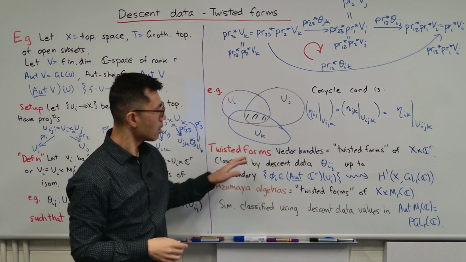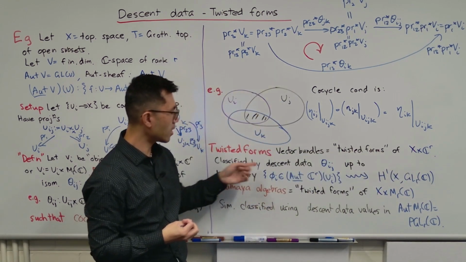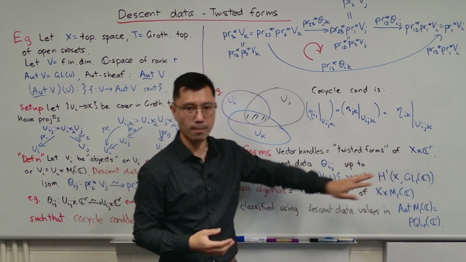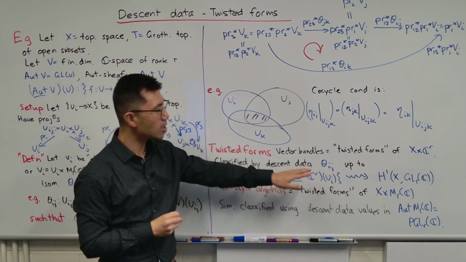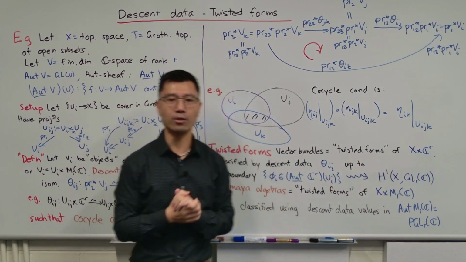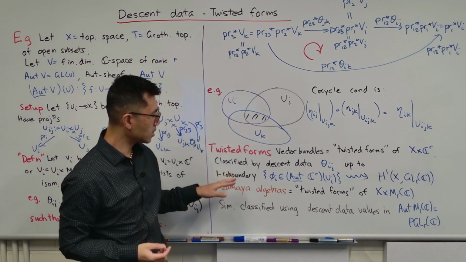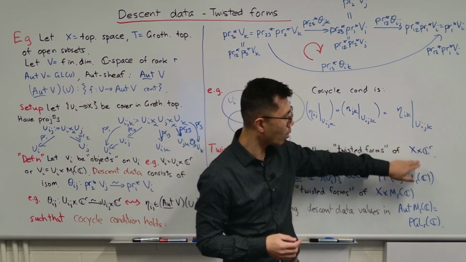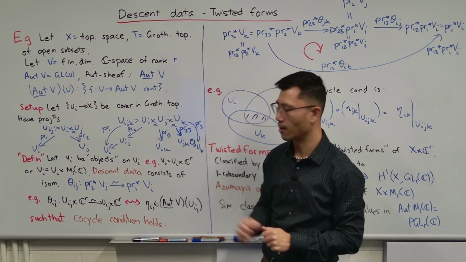And the way you put it back is via the transition functions. So here I've generalized to this notion of a descent data, theta_ij. The only thing to note here is that you can certainly construct it that way, but how do you know when two vector bundles are the same? The key point is that the only thing you can do is change the way you trivialize the vector bundle, the way you write this V_i as U_i cross C^R.